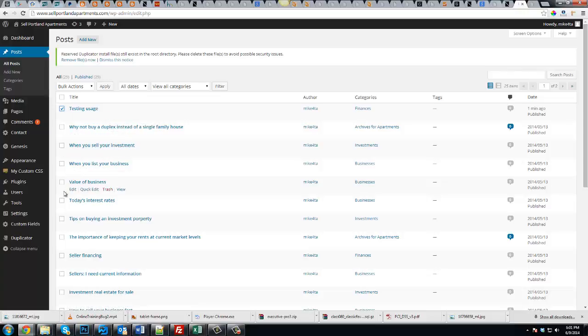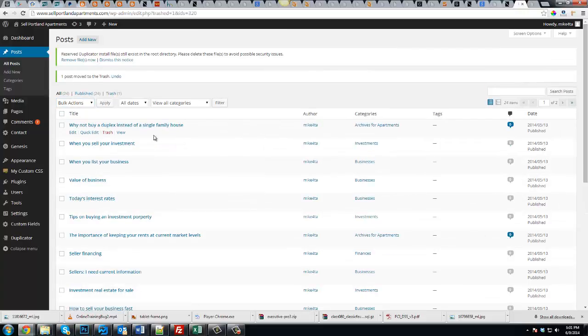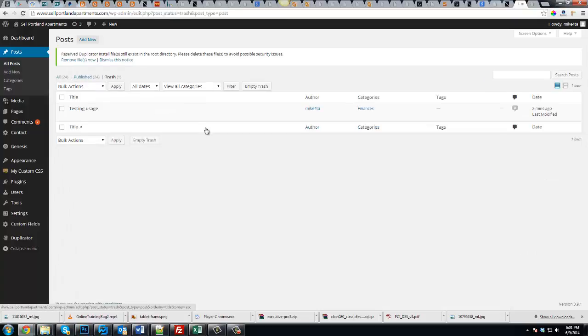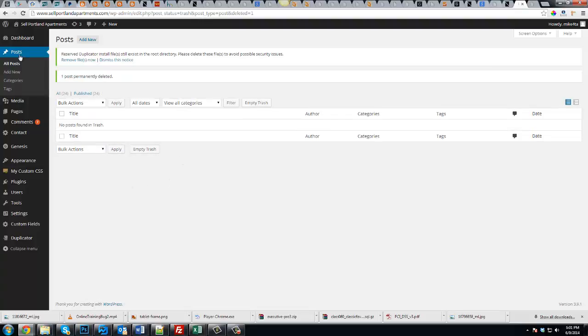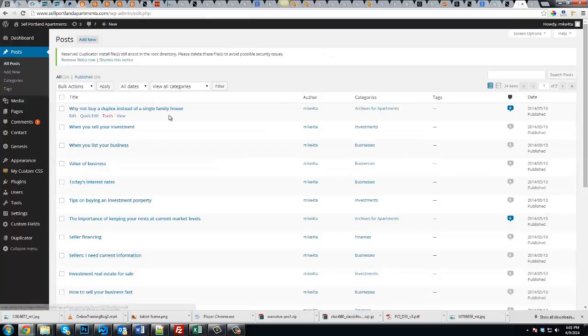If you had multiple ones that you wanted to get rid of, you could check them, bulk actions, move, apply. So this one we're just going to trash because we don't want that in there. You'll notice that the trash up here has one in it, so you didn't delete it permanently yet. We don't want it there, so we're going to delete it permanently. And so now we're back to what we had before.